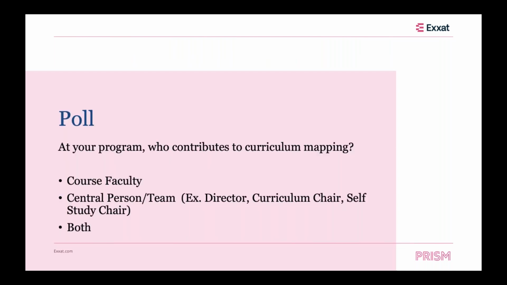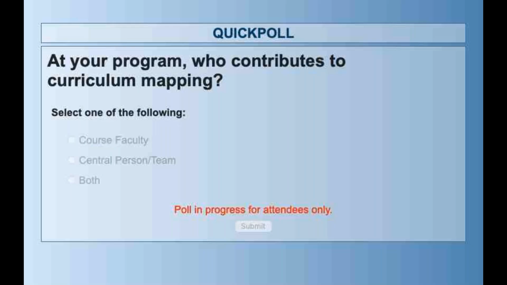We do want to collect feedback from you and understand how in your program you engage your course faculty in the curriculum mapping process. Do you have your course faculty contribute to curriculum mapping, or do you have a central person or team who takes care of the entire curriculum mapping for you? Or is it both, a combination? We'll give you that question as a poll, and if you could answer that for us.